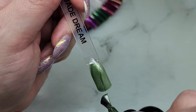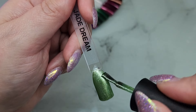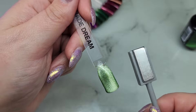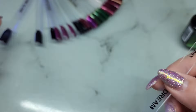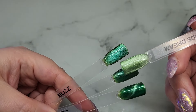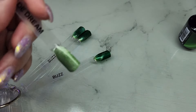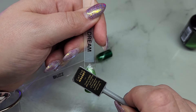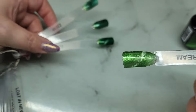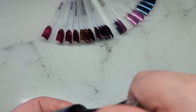Last but not least, Jade Dream. I don't think I could do this format with a traditional monthly collection — there are so many swatch sticks, my goodness. I appreciate you all so very much. Oh, that's pretty — I like this one. I don't think it's going to be quite as dark as Buzz; it will probably be the closest but it's not the same by any means. This one almost looks like it's fading and changing colors too — that's very strange. Let me know in the comments if you've seen that happen with cat eyes. It's definitely a good bit lighter — this would be a great St. Patrick's Day color.